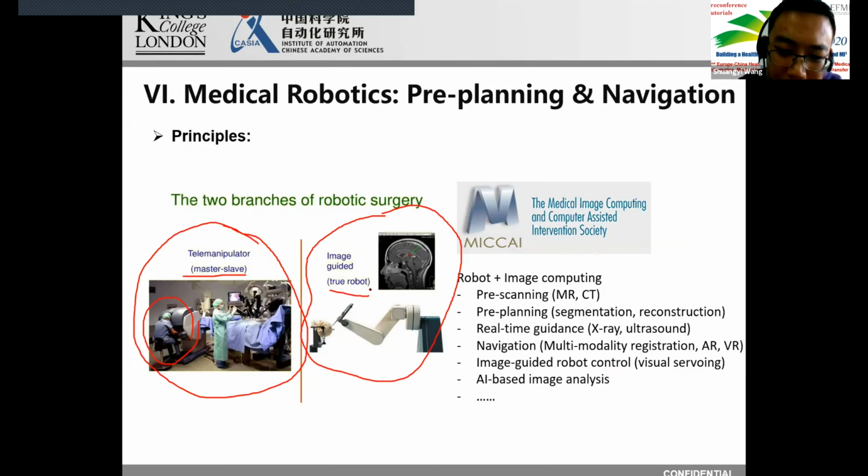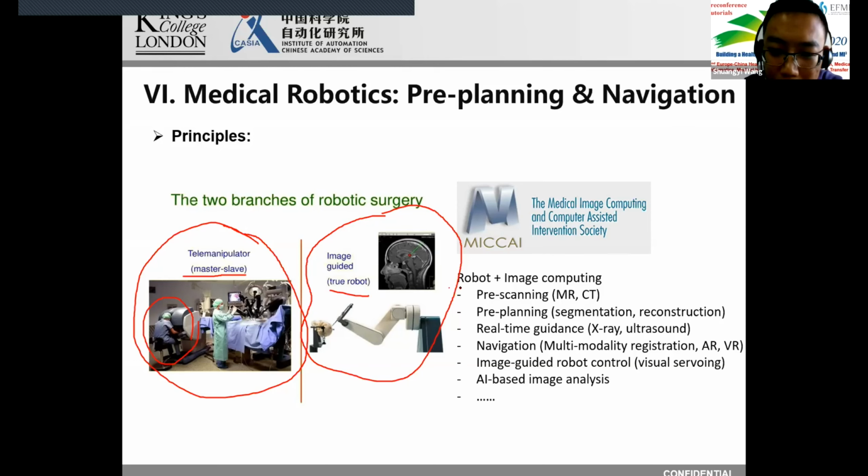So that is based on imaging, pre-planning, and navigation. Basically this is a combination of robotics and imaging computing, which ends up in a very important community. Many of you may know this quite well, the MICCAI community, the Medical Image Computing and Computer Assisted Intervention Society.